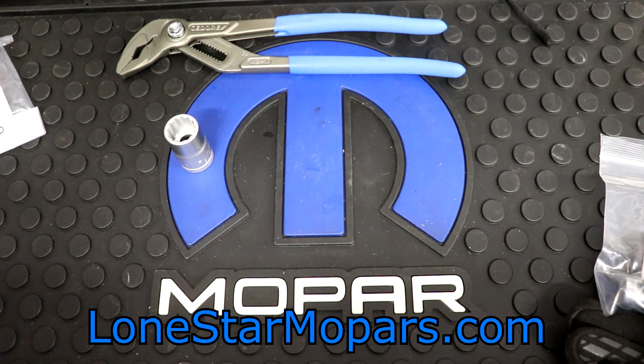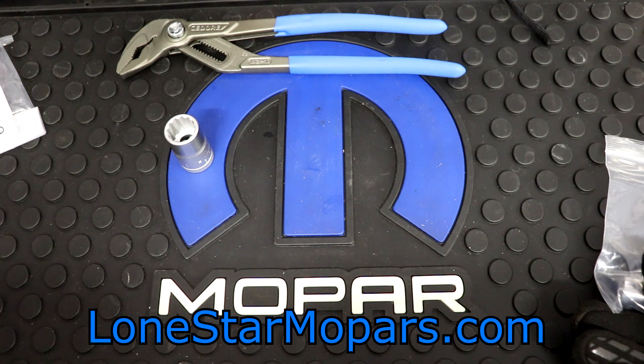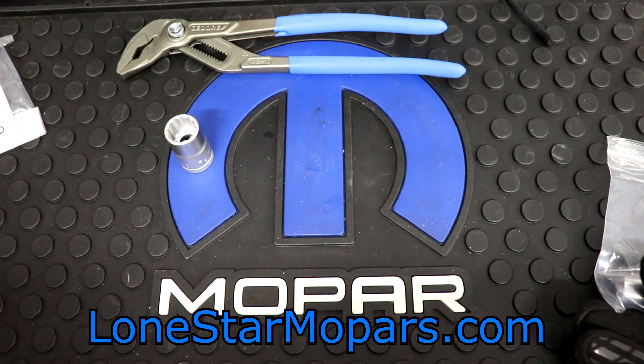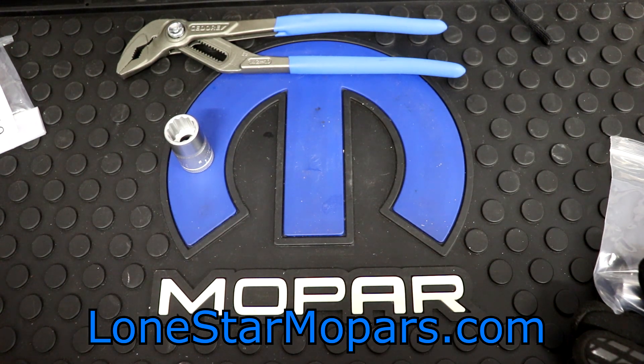I personally kind of like 12-point — honestly it depends what I'm doing. If it's an accessible visible bolt with good clearance, I want 6-point; if it's something inaccessible, I prefer 12 because it gives me double the chances of grabbing onto it. This is a 5/8ths socket — if you recall, we brought in a Hayco to try out and I did 9/16ths there, hence the 5/8ths here. With sockets, 90% of what I still own and utilize is Craftsman — old school, American-made Craftsman. The Tekton impact-specific set has served me well. I don't really burn through sockets, and I'm not sure I can justify a $4 socket versus a $20 tool-truck-priced socket.